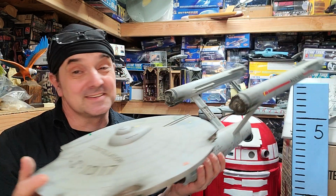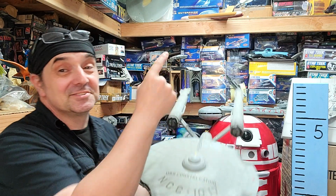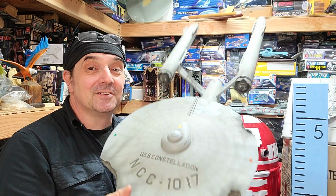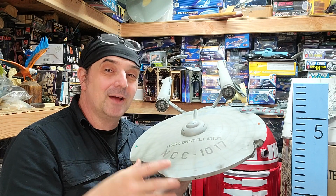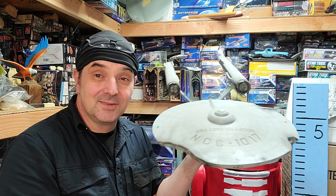Very simple. It's a small kit that I made for this. I also made it for the AMT, and I also made it for the 1/1000 scale one. I made three versions of the Constellation. Now this is the old school Constellation, not the newer one. I know everyone likes to do the newer one, but a lot of people don't really do the old one.